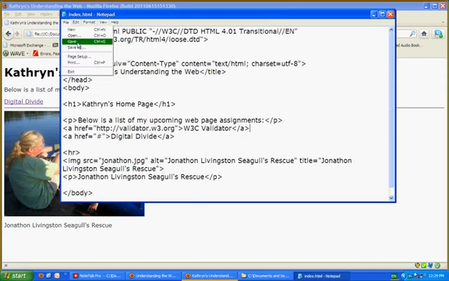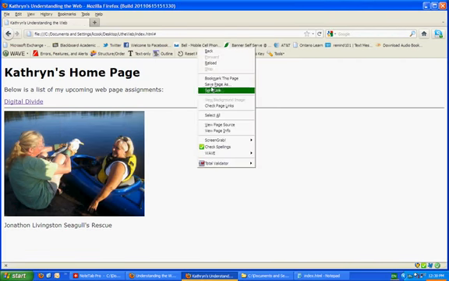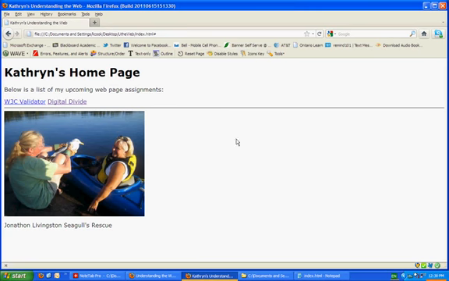Let's see what this looks like. Save, go back to the browser, reload. There, now we have our link to the validator, but it's not very nice if we're going to continue adding links and they go horizontally across the page.